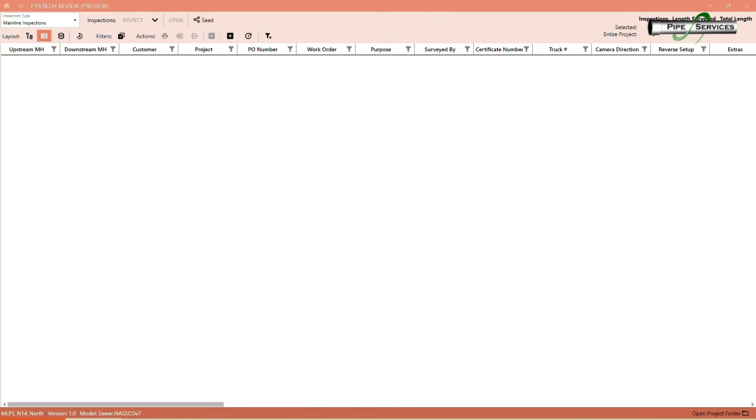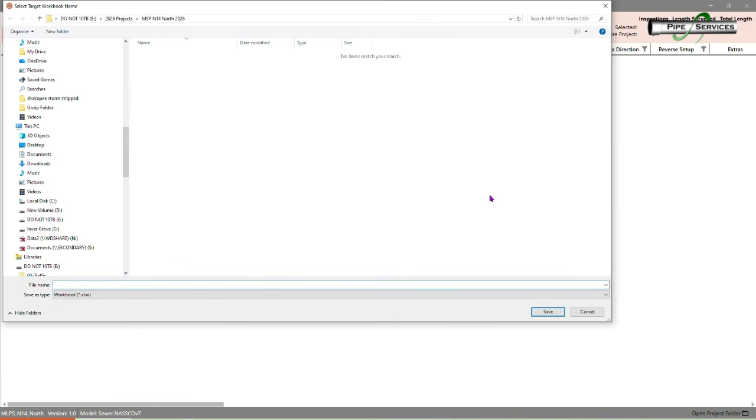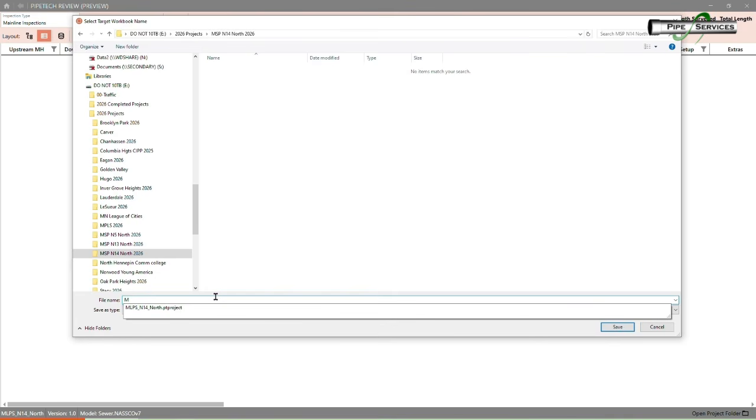All right. The next thing I need to do is seed, and I need to create a blank seed book. I'm going to save it here. Oh, we do not want to do that.